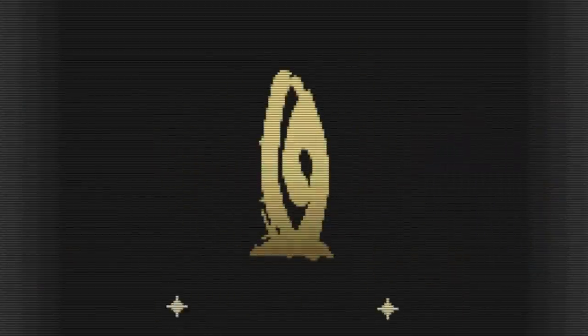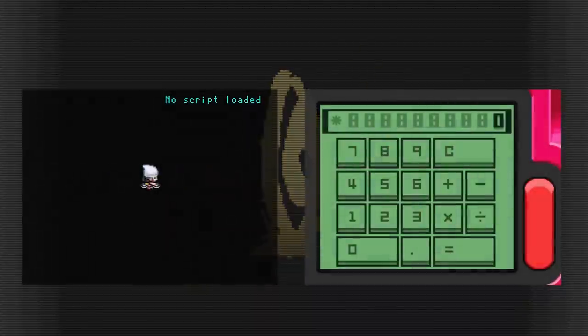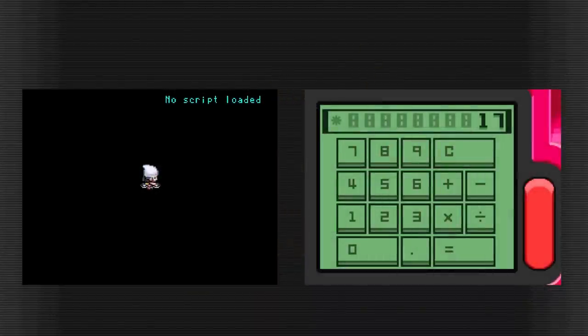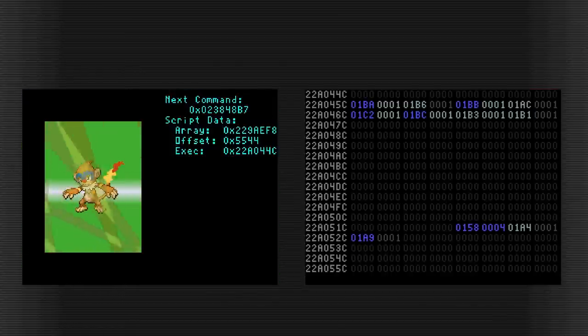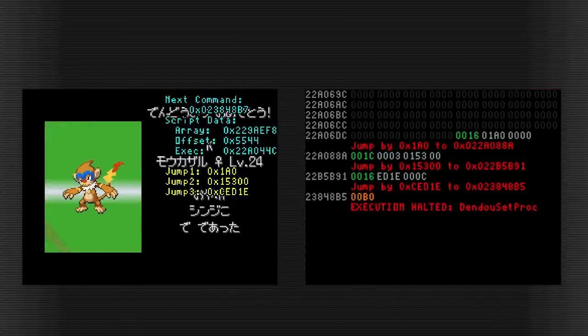After all of this setup, the game will be able to jump anywhere in memory with a retire trick if it's used in maps 332 or 333. By setting up our PIDs to specific values, we can jump to the calculator output. Mops gave me some potential PIDs that allow us to jump to the calculator data at address 0x23848B5.